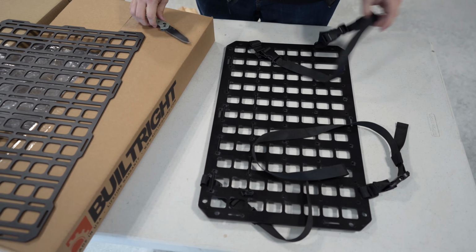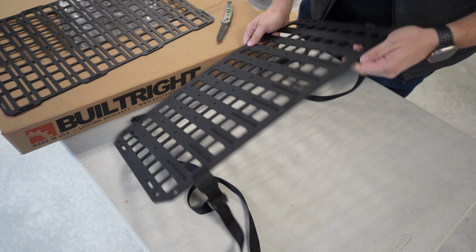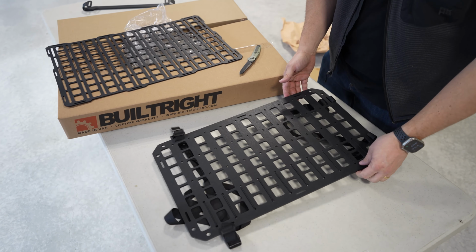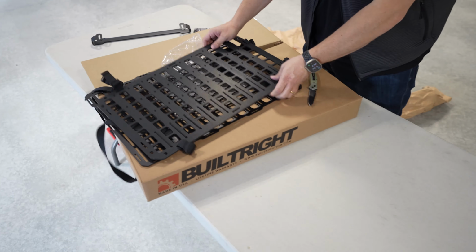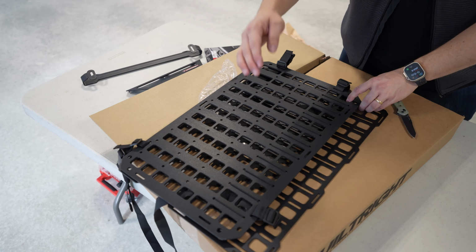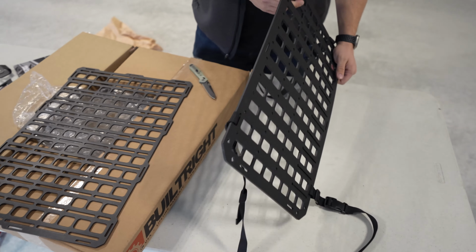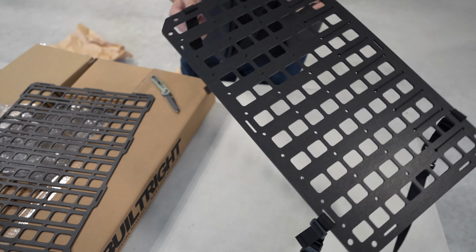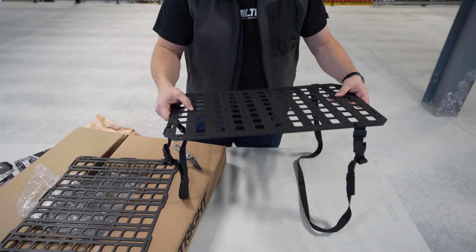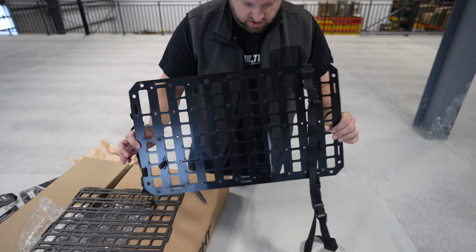Alright, so that's it. This panel is very light, which is to be expected. Plastic, it's maybe a little under 1/4 inch thick. It feels small, but actually if I look at it here, it's not a lot smaller than the BuiltRight one. Maybe similar in height and 3 inches narrower. The thing that strikes me when I pick it up is the weight of the panel itself, and the straps are causing it to flop around. But maybe that's okay. This feels like a pretty light duty sort of thing anyhow.